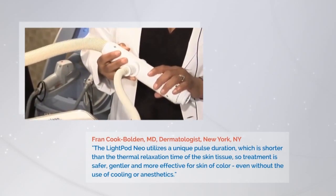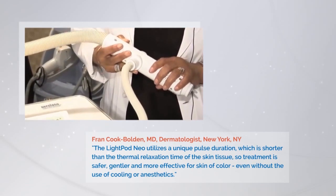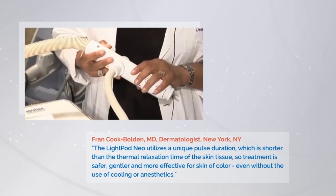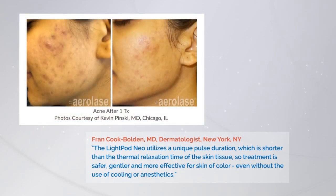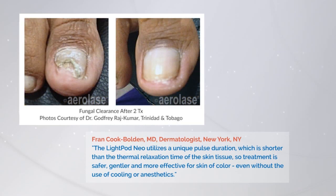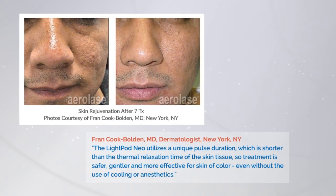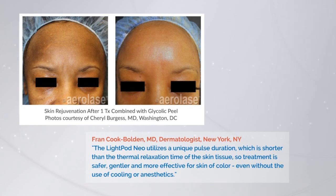I call this my workhorse. When we're choosing a laser for practices, we want to find something that can do as much work for us as possible. We're going to focus on hair removal, but this laser technology can also treat inflammatory lesions such as acne, pseudofolliculitis barbae. It's also being developed to treat onychomycosis, and there are published studies on that. It also does non-ablative laser resurfacing very safely on all skin types, including very dark skin types.